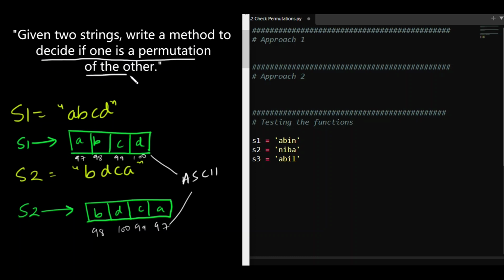So, the first step to solve this problem is to clearly define what a string being the permutation of another string means. You see, the permutation of a string is another string that contains the same characters, albeit in a different order. For example, the strings ABCD and BDCA are permutations of each other. Here, in this problem, I'm going to treat lowercase and uppercase letters as different. So your uppercase A is different from your lowercase a.